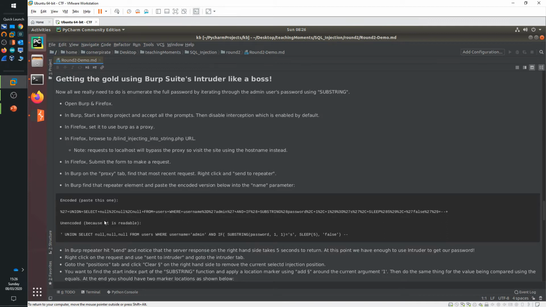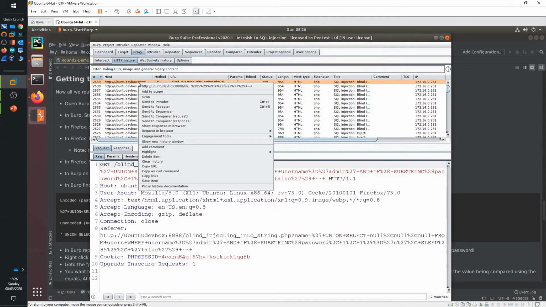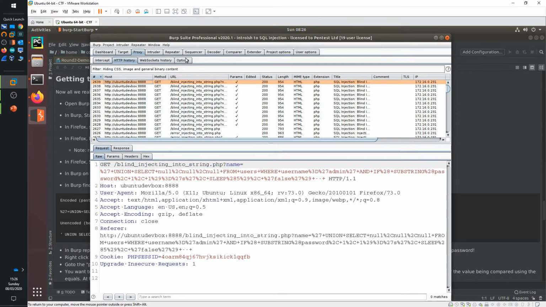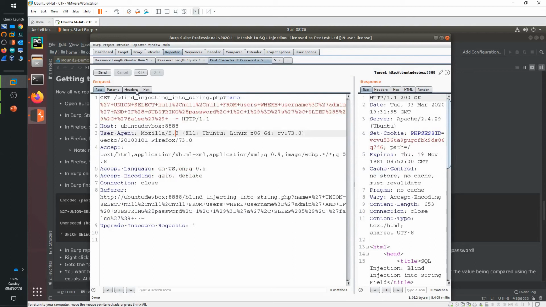Effectively, you can paste this string when you have it. It'll be in the Git repository. It's the same string that we just saw, really. So I think that's where the first character is equal to S. Yep, there it is. If we literally just send that request, right-click, send that to Repeater, there we go, you would end up with this one. So we get ourselves the first character is equal to S.